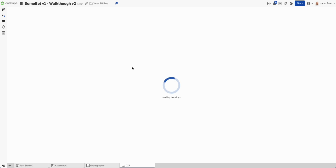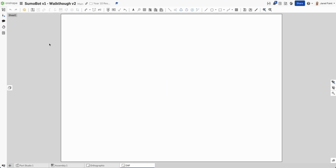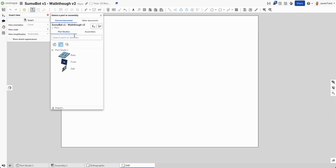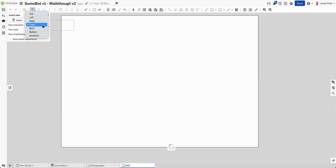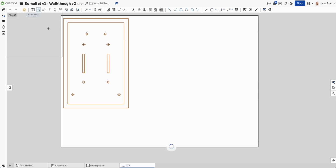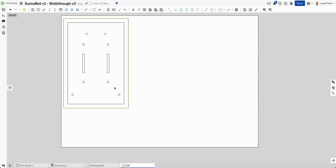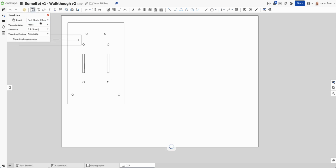So let's start there. So load our drawing. Now I've given you a blank page already. We're going to insert our pages. So start with our base. We want to make sure that's not the front but the top. Drop him on. Now right click on that, show or hide, and we want to hide those auto center marks because otherwise they will cut out as well. So now let's go to the next one.